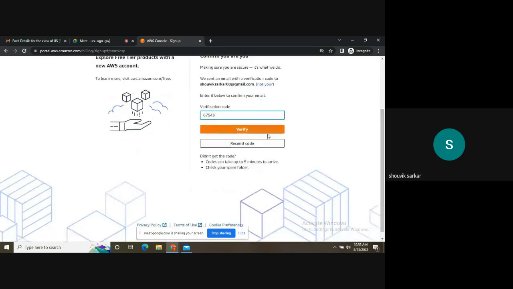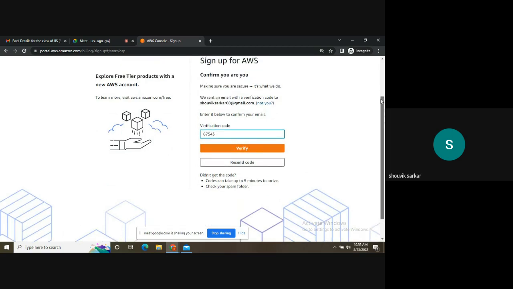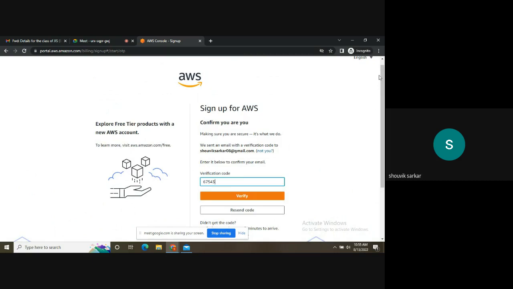You will need to put in your card details, right? Those who have an account, just complete this process and ask me. If you need to go to the next steps, I will provide the next instructions. Just go through this process and complete it, because I can't proceed to the next step as I already have an existing account. So put in your verification code, verify it, and wait for the next option. Okay, so is it okay? How many of you are able to proceed with this?